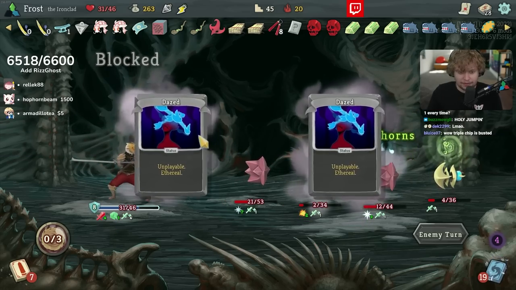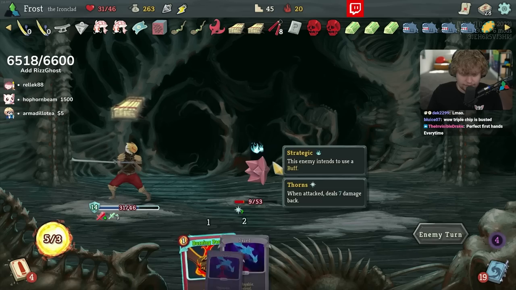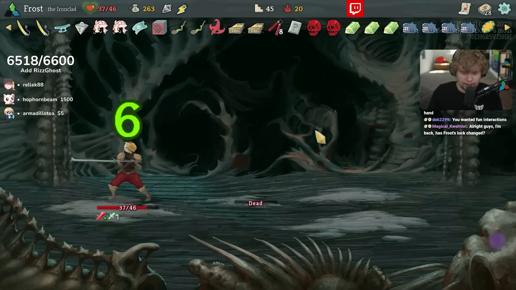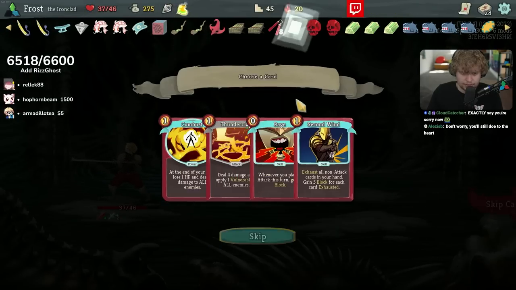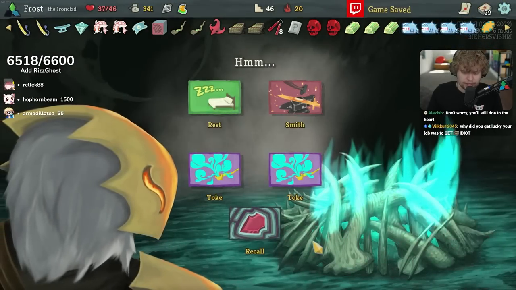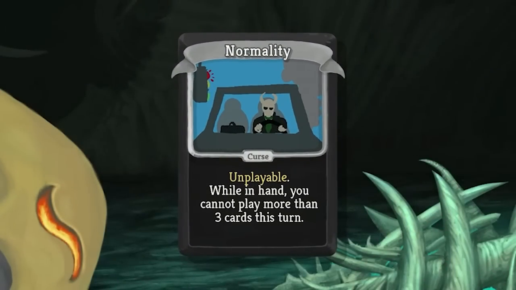The triple chip. Basically, choose your opening hand. Kind of. I would love a fruit juice. I'll take that over that. I should have used the potion this fight, but I didn't need to. Second wind is really good. Yeah, we'll take that. Go here. Take away the normality. That's definitely the worst one.